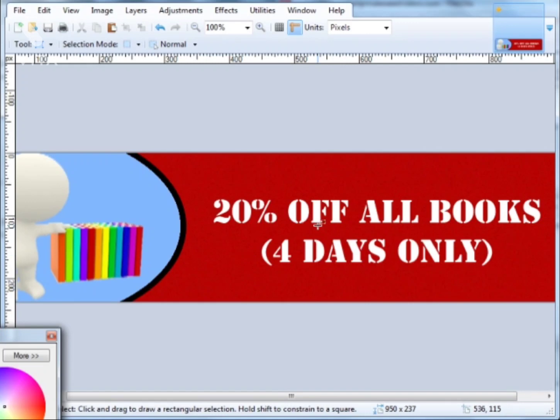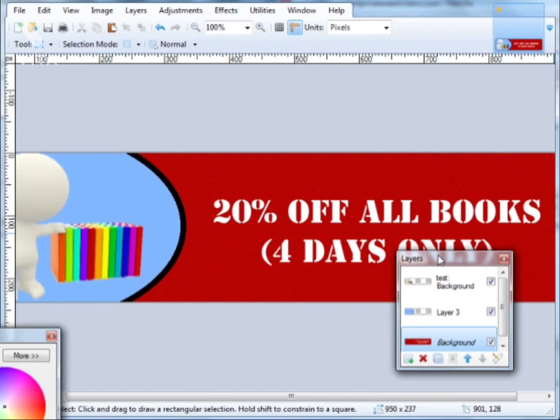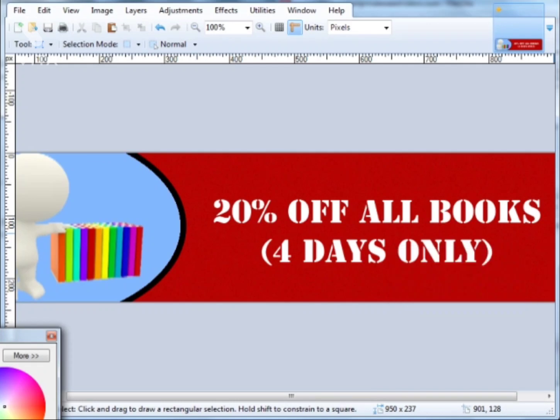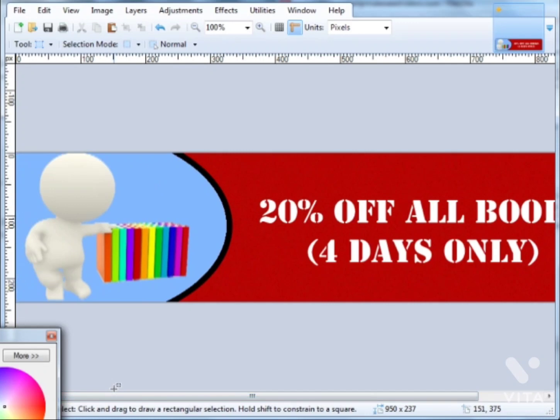And if you want to change the text, you can always do that. But just keep in mind, the goal is to create layers. The more layers you create, the better and easier it's going to be to edit. So let's say you put this layer on top of all these layers. And when you go back to changing it, it's going to be a problem. So make sure you use those layers, because layers are your friends.